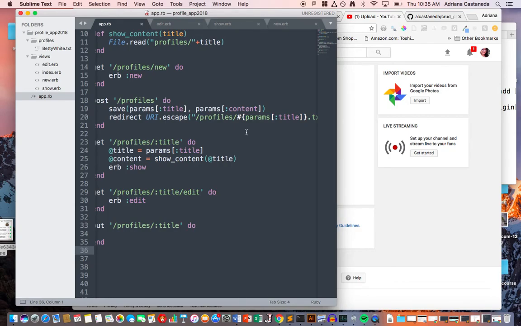So edit is going to work pretty much the same way. We're going to have a form that is going to allow them to edit the information of the file. And then once we submit that edit form, we are going to redirect them and show them their new updated profile.